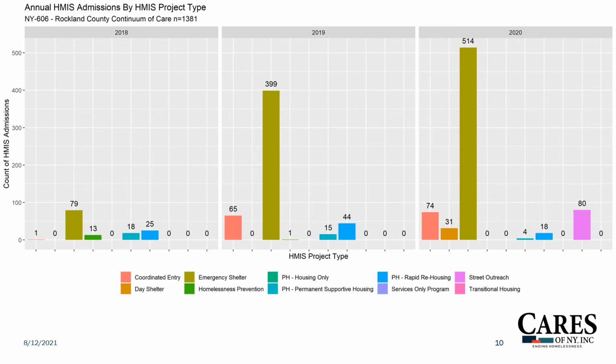And rapid rehousing and permanent supportive housing admissions experienced a significant decrease in 2020, most likely caused by the eviction moratorium and the lack of available housing stock, in addition to the social distancing and capacity constraints for a lot of programs. But we can also investigate this further to make sure that those are not the only variables at play here.